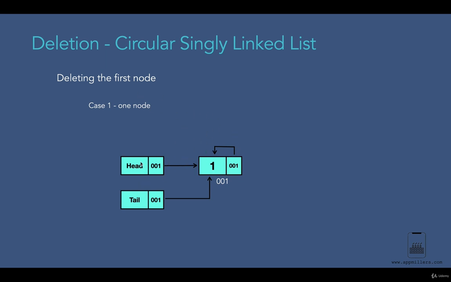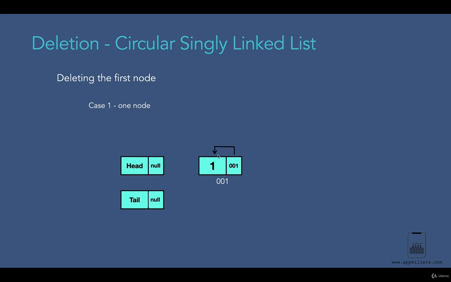The first step is to set head to null. If we set the head reference to null, the link between head and this node gets destroyed. The next step is setting the tail reference to null. Now the link between tail and this node is destroyed. Now we don't have any link from outside to this node. We know that if there is no link to a node, the garbage collector recognizes it as garbage and destroys it from the memory.